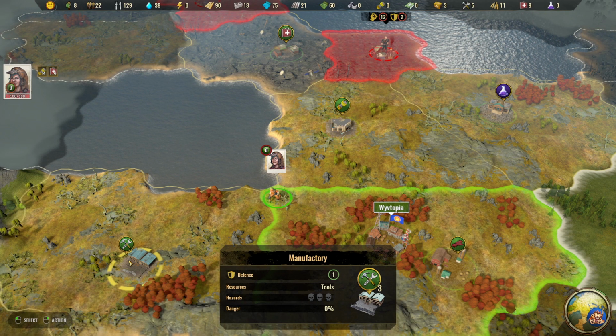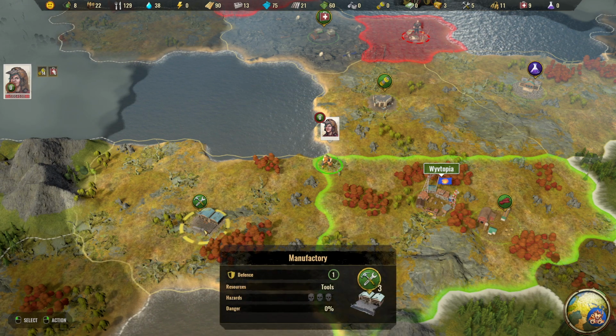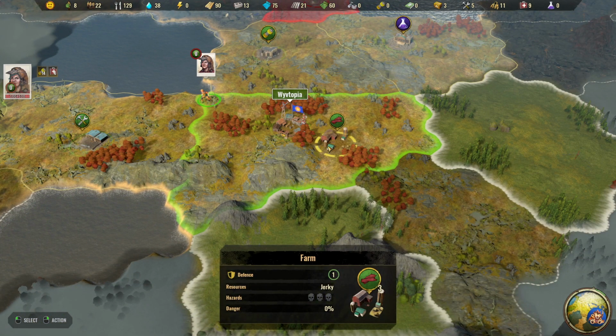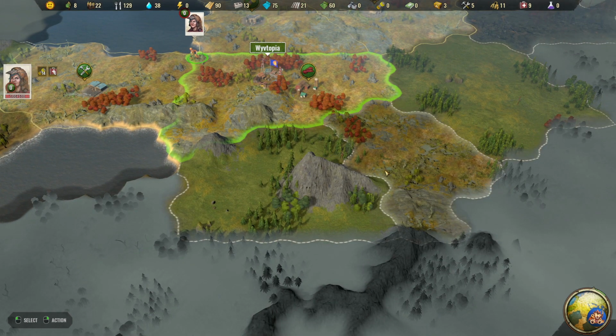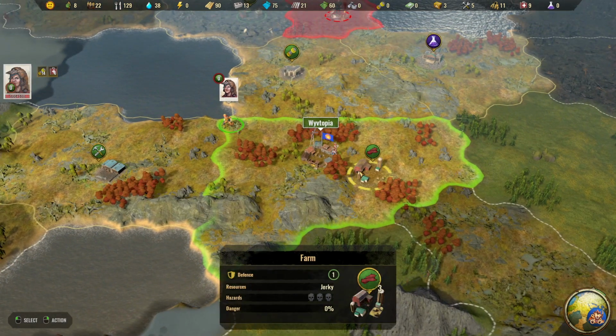Now we found a manufactory that has tools, so Platy will happily go there. But we might just go explore these and then grab some of the jerky. Not much left anyways.